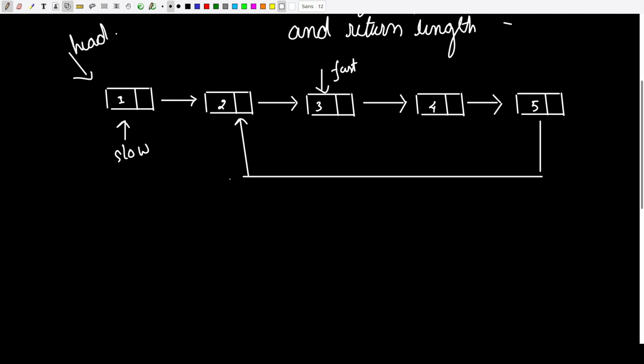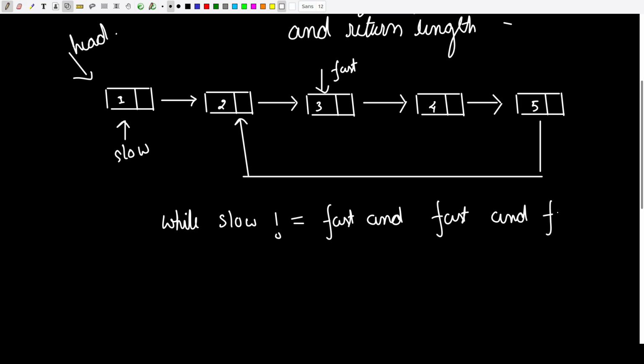Now we are going to iterate on the linked list. So let me write it down. While slow is not equals to fast and fast exists and fast next also exists.